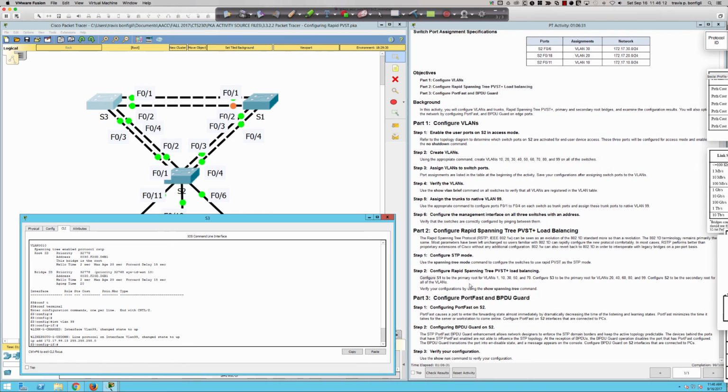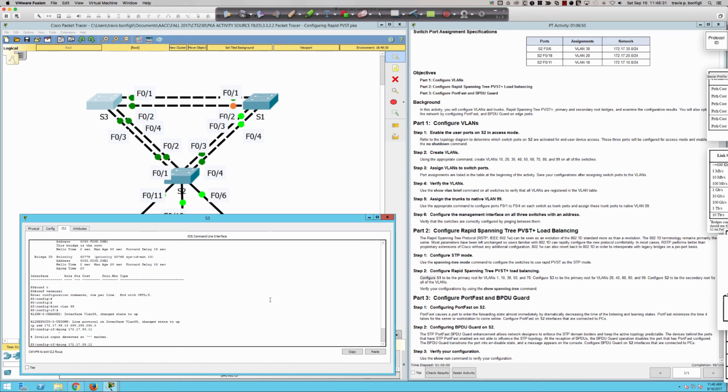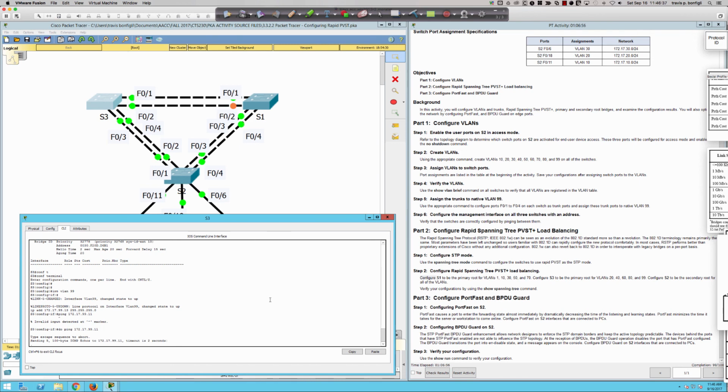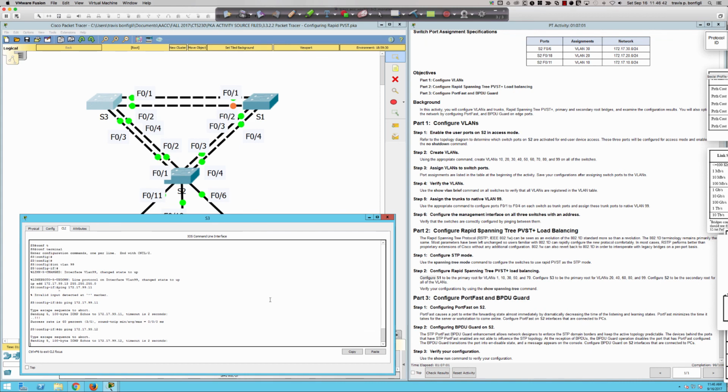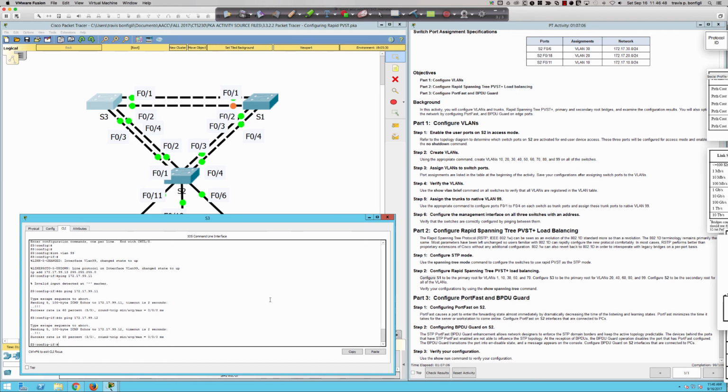So that brings us down to, I believe, 99 out of 100, and it wants us to confirm that we've got connectivity here. So if I was to say ping 172.17.99.11, and we'll say do ping, we should have connectivity to 99.11, and we do. And then 99.12, which is switch 2, and we've got connectivity there. So we have connectivity across all of the switches.